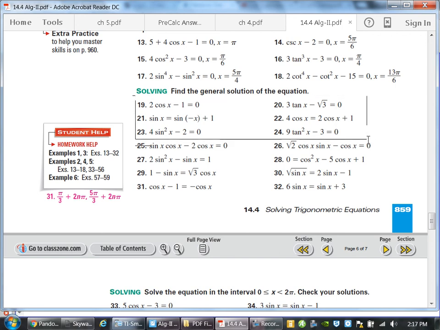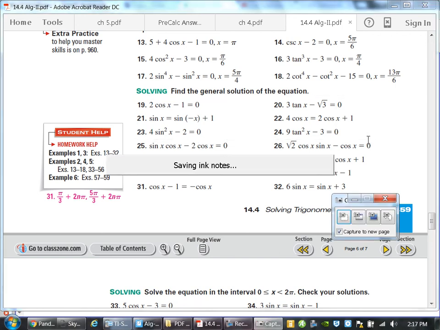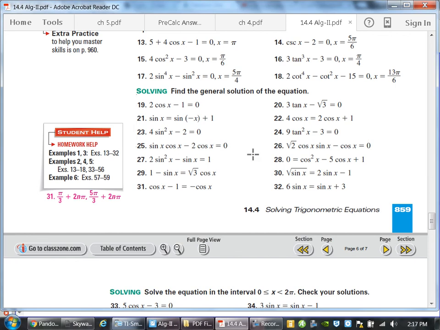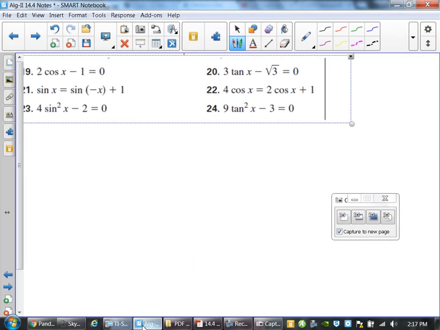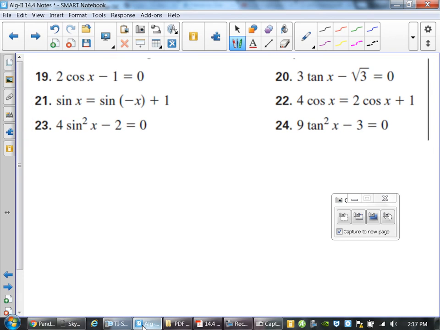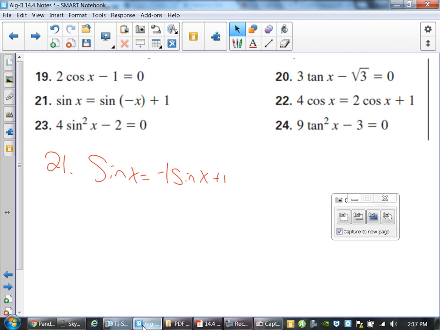I want you to do, these are the wrong ones. Do these, through 24. There is one thing in here called a cofunction identity that you do not need to worry about. Sine of negative x is the same thing as putting the negative 1 in front of it. It just has a coefficient of negative 1 there. We'll worry about those identities later on next week. I want you to do those 6.